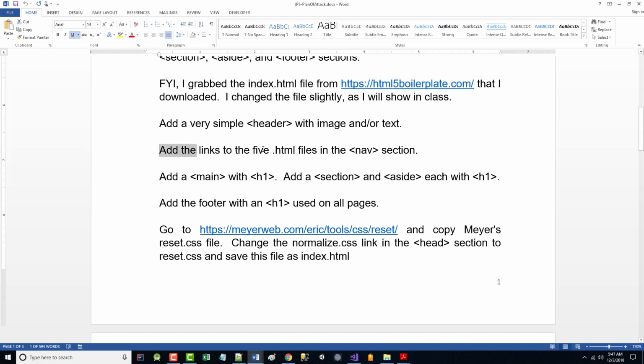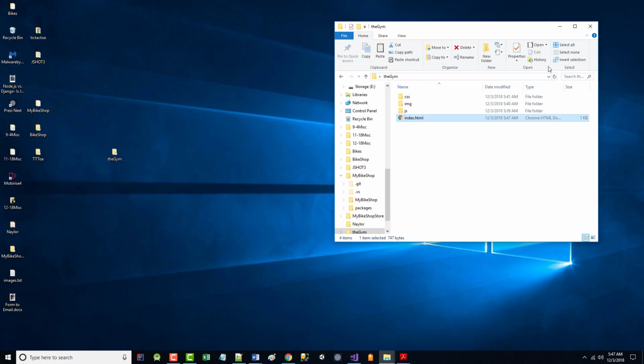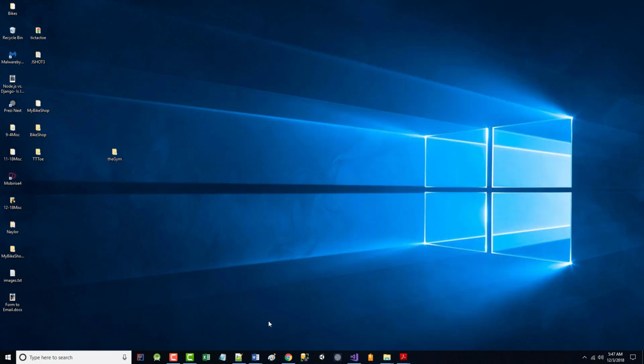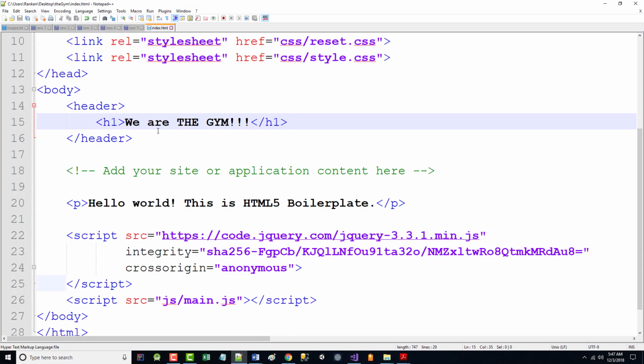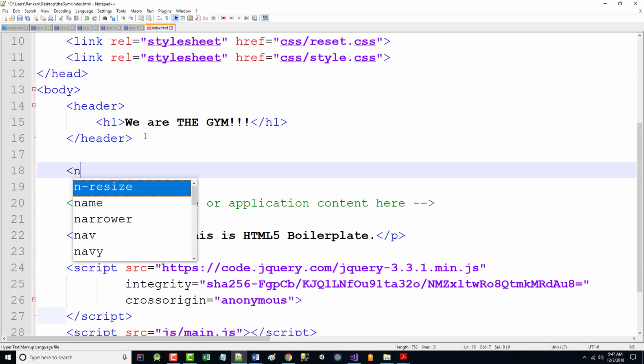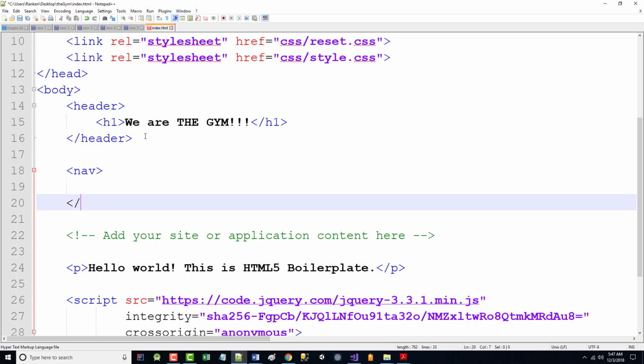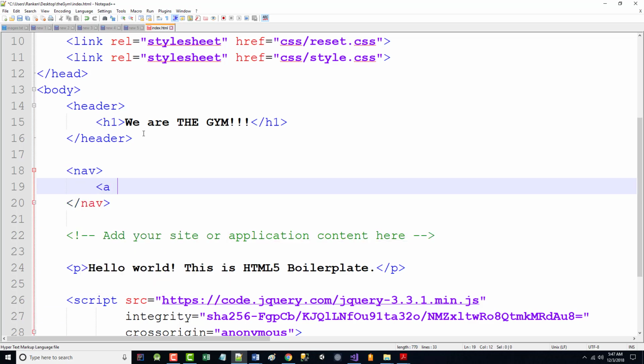Add links to the 5 HTML files in a nav section. Again, you know how to do this. Since I'm on the home page, I'm just going to put it like that.